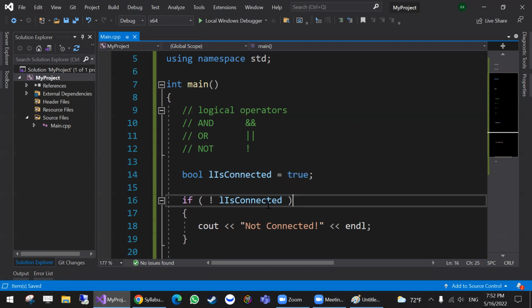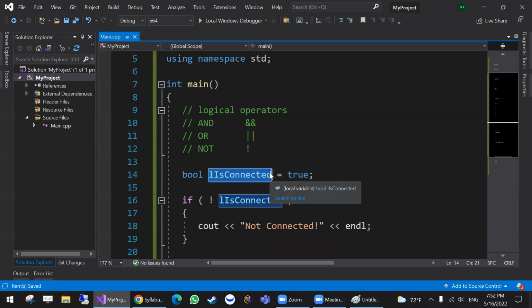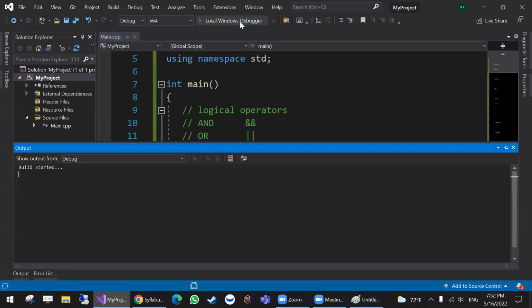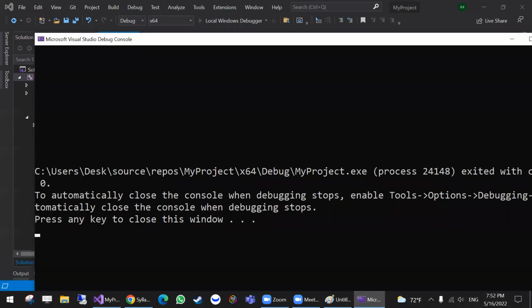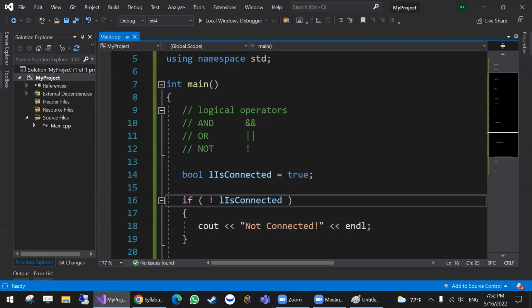Then I'm checking, hey, if isConnected is not true. If not connected, notice how the variable naming helps. If you pick a proper variable name, you make it much easier for yourself to solve your own code or for others to read your code. So if not connected, then it's not connected. Is this true? No, it's not going to execute, because the if statement says if not connected.